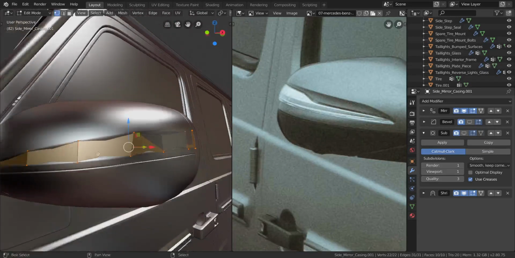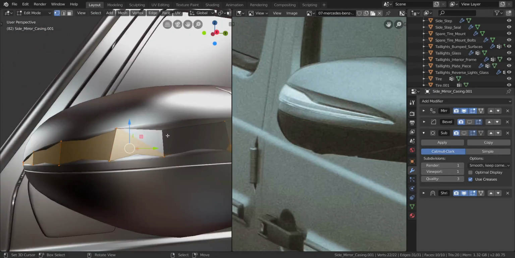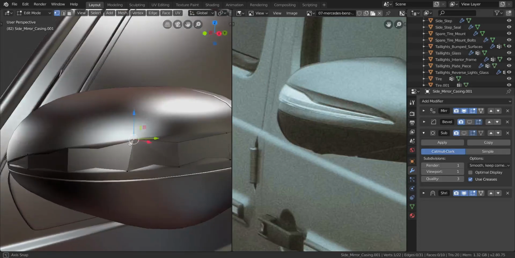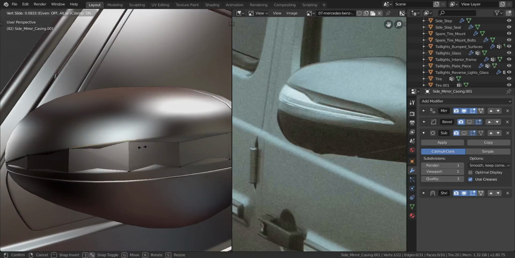Alright, so I'm going to finish it all the way down here. Now over here, what I'm going to do is I'm going to take this one, I'm going to take this, I'm going to press G twice, and let me move it all the way. Oh, let me take this one instead. I'm going to press G twice and move it all the way here.